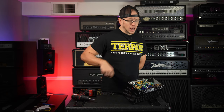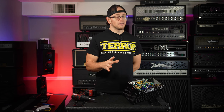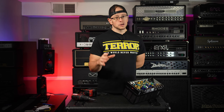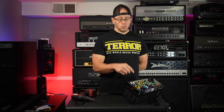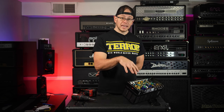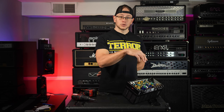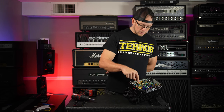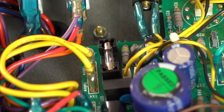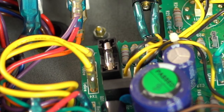Notice I have my hand behind my back. Again, I'm not giving you guys any sort of instructions, but I've always been told to keep one arm behind your back when you are working on an amp that does not have the capacitors drained. That way you don't touch the amp with both hands, creating a circuit between your body and the amp in order for it to pass current through. So we are only going to use one hand, but looking in here, not actually touching anything, there's a fuse on this board. And guess what? I can see that the tip of it is burnt.